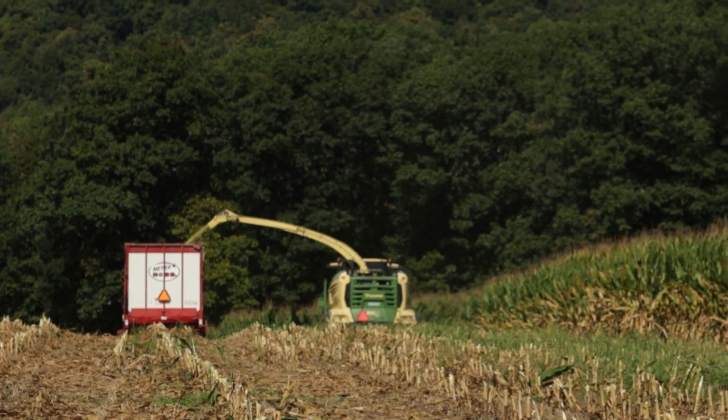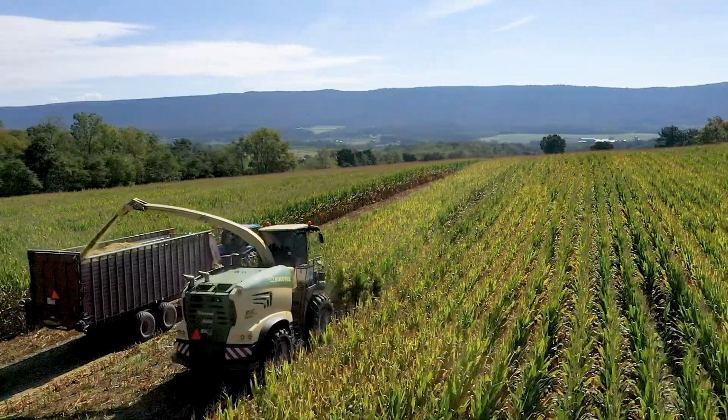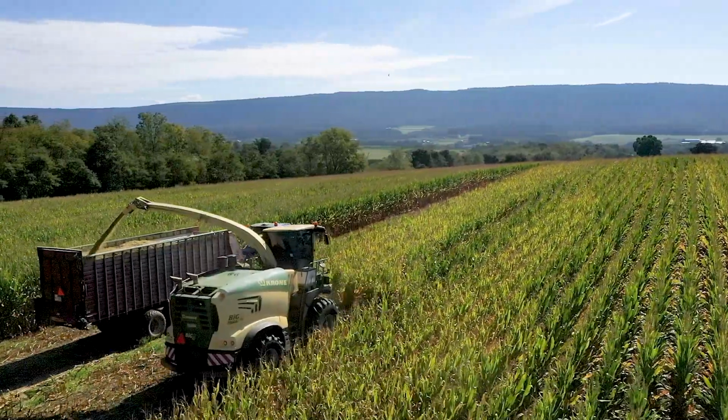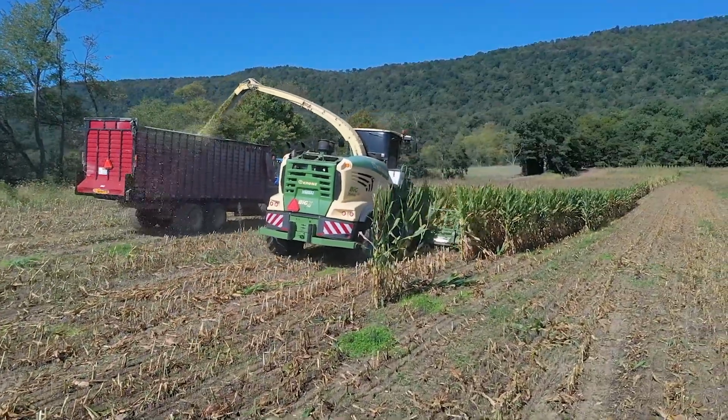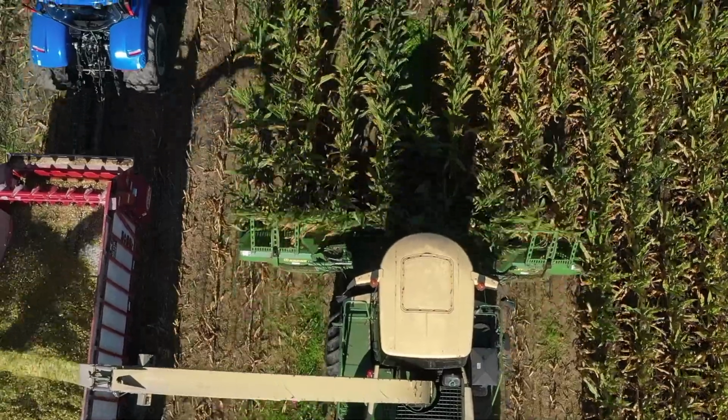So the one thing that's a little unique on some Krone choppers is this head, Easy Collection. Have you run a regular Kemper style head before? Oh yeah, I used to have New Hollands, and they all had Kemper type heads. We did corn the other day that was rootworm terrible. It had sled runners on it 2 feet, just out like that. The corn was about 4 feet tall, and we cut that and we got dang near every ounce of it. With a Kemper head, it would have cut that off and it would have laid right on that head and it wouldn't have pushed through because the stalks were so rotten.